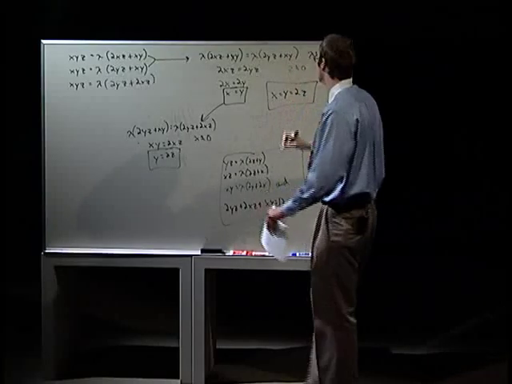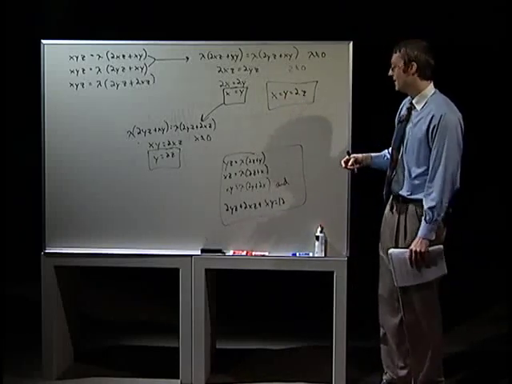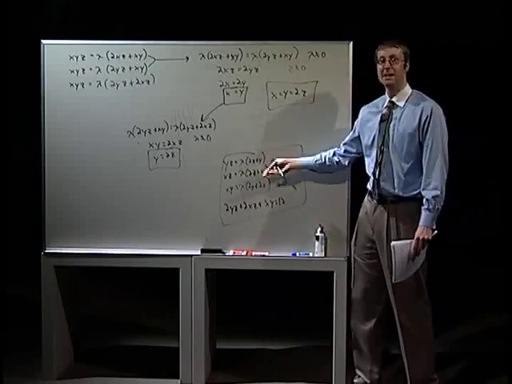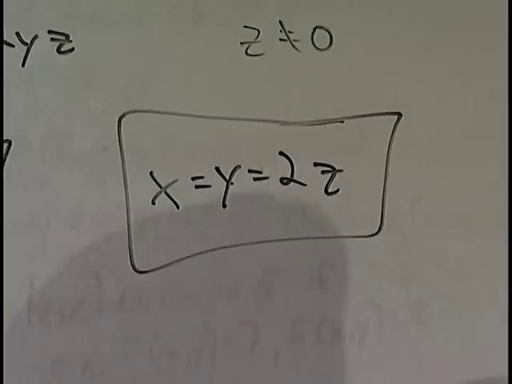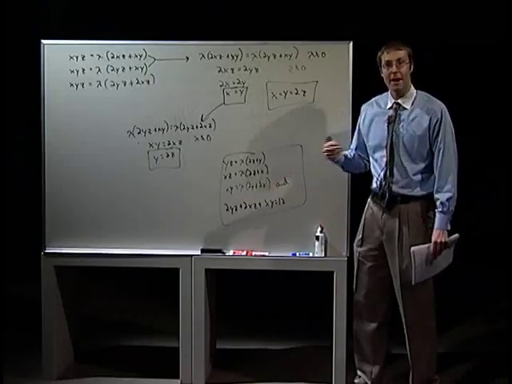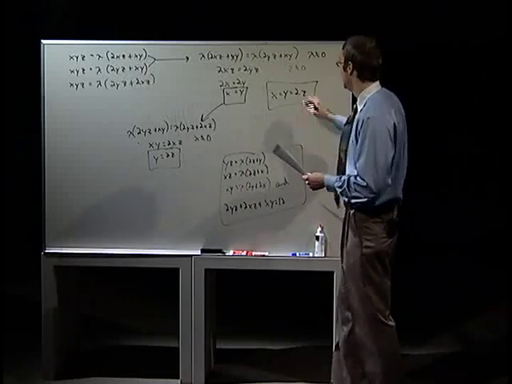So we have all the variables in terms of each other. And this is good because we haven't dealt at all with this last equation yet. We fooled with all these up here and gotten things out of them. We still have to satisfy this one down here. But now we can get them all in terms of one variable, say, z.